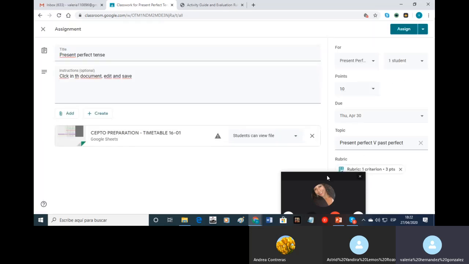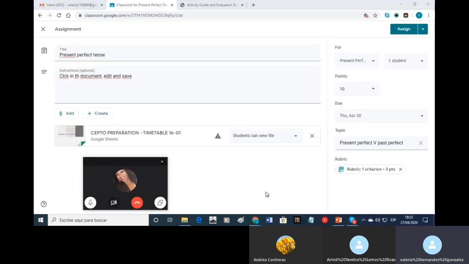So this rubric, when the student is going to do the activity, is like a guide so that they know what aspects the teacher is going to evaluate. So taking into account that the deadline is going to be April 30 on Thursday, but here I have a lot of options. We can assign, that is, send the activity, or we have schedule.